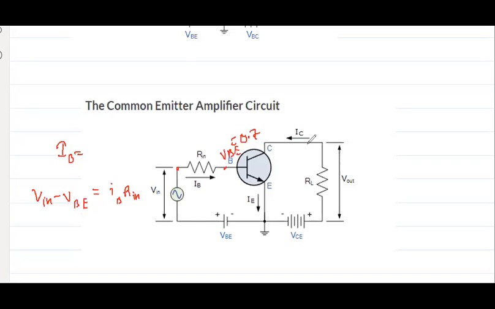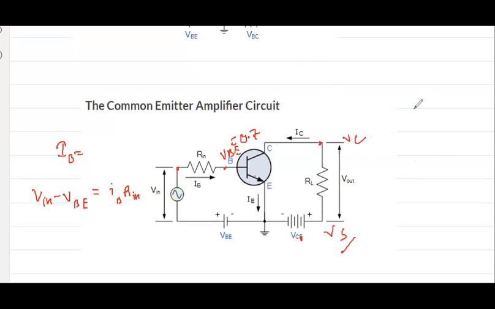Clear? Now, let's talk about the output circuit. Instead of VCE, I'll call it VC, or supply voltage, VS. This is your supply voltage, and this is VC, because this point is VCE. So what do you think? VS will be greater than VC or VS will be less than VC? Supply voltage should be greater than or less than?